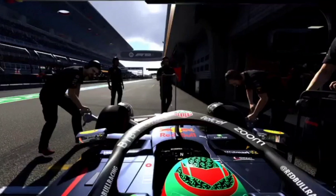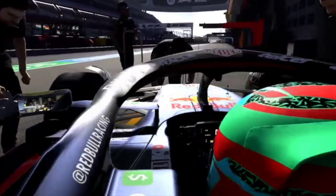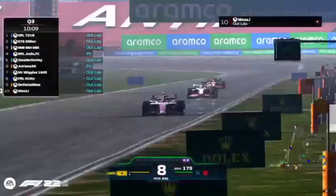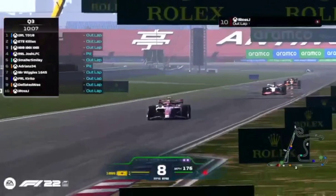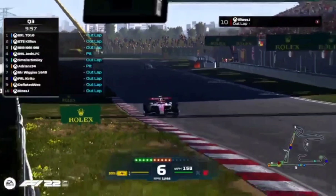Unfortunately five will be heading out of Q2. The gap between second and tenth was only three tenths of a second — gosh. It is so close, and you could say anyone in this top ten could get a podium here tonight. Drivers should have more than enough time to do two flying laps, though some may go for one run if they only have one set of new tyres.